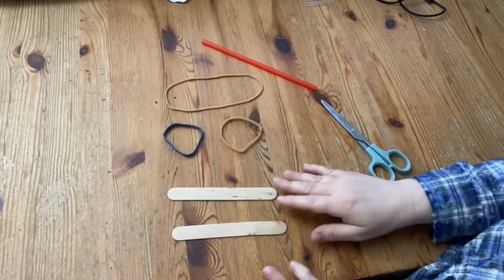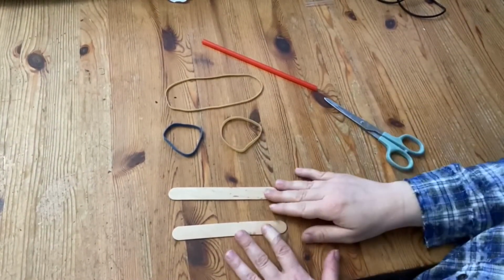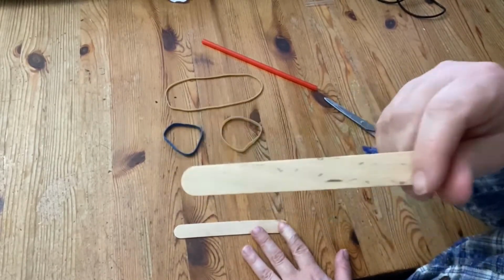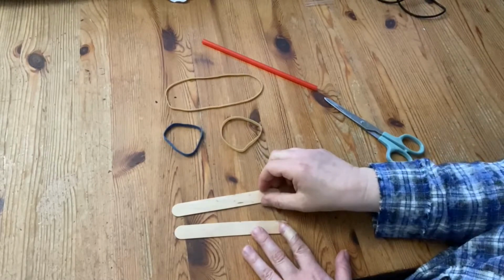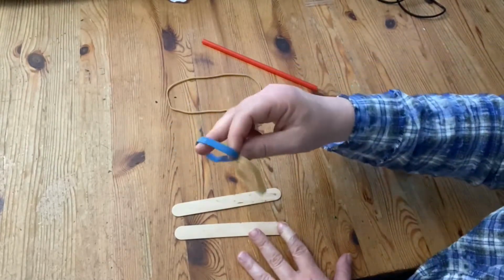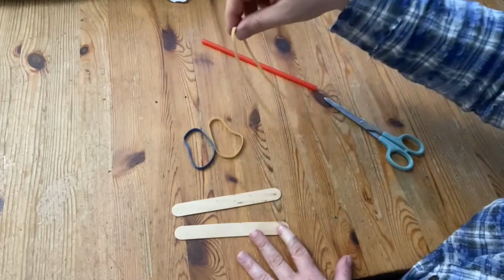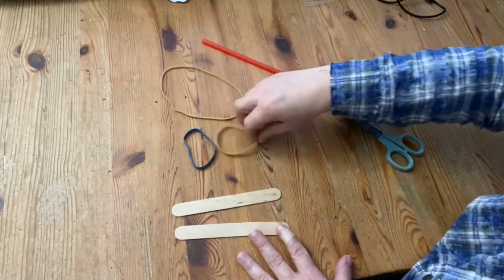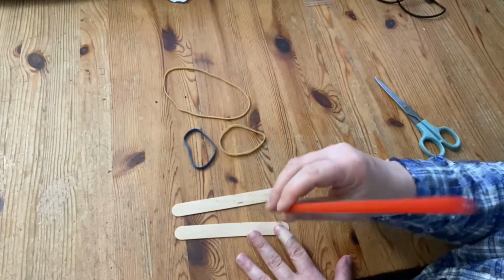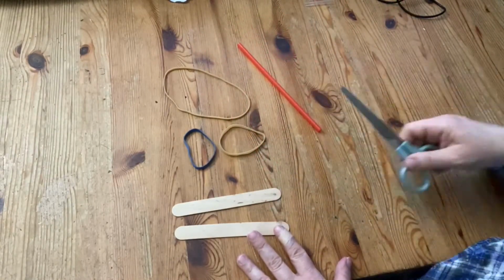As you see here, I've got my materials all spread out. I've got my 2 craft sticks. These are the larger type, the thicker type. I've got 3 rubber bands, and you'll notice that these are pretty similar. And this one's really long. This is what I had on hand, and I can actually make this work. And we have again, plastic straw and my scissors.